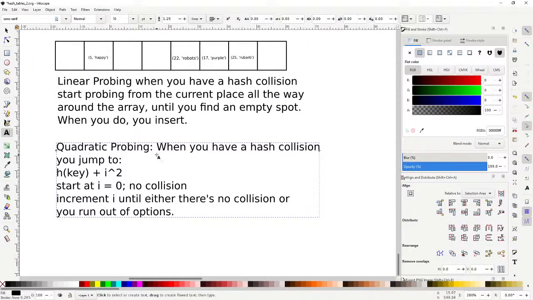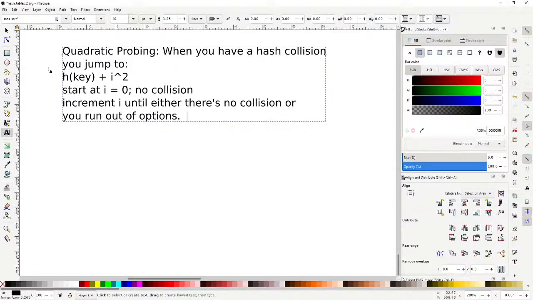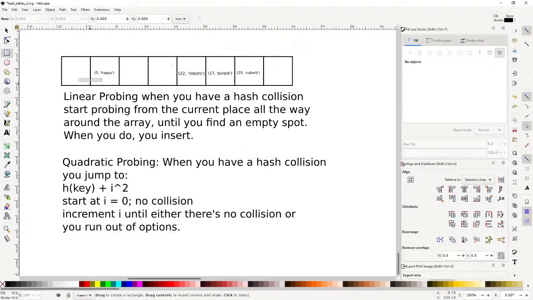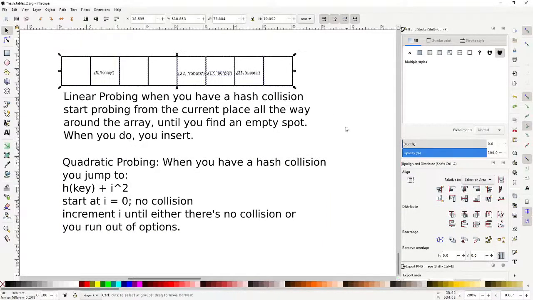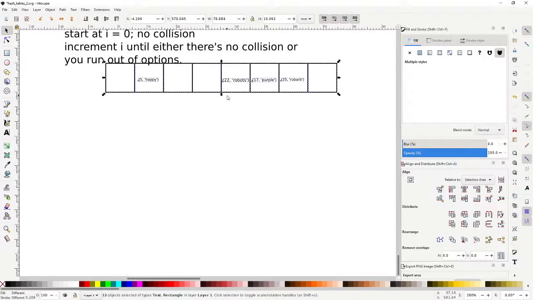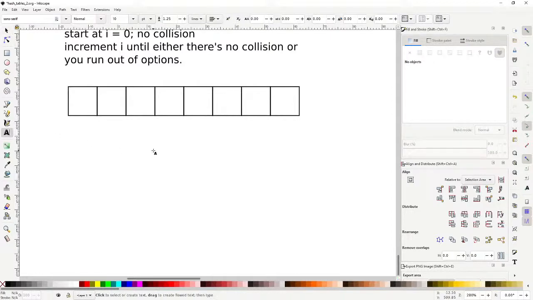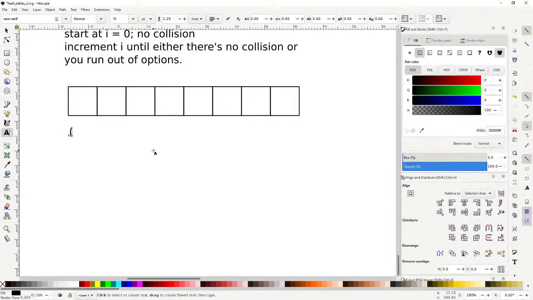Okay? All right, let me show you some things about quadratic probing. So let's do a simple example. Let's not do this 3x plus 2. Let's just use the simplest hash function possible, f of x equals x. The reason we want to use the simple hash function is because then we can understand exactly what's going on. So let's do quadratic probing on the simple hash function, where our hash function is just key mod 8.